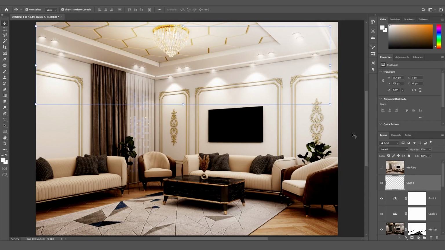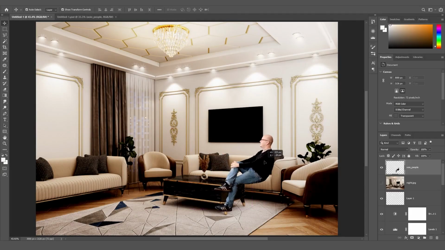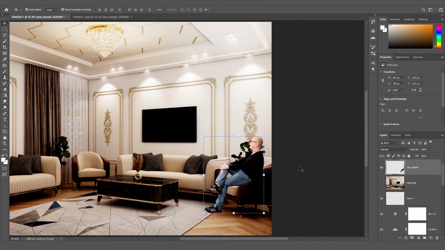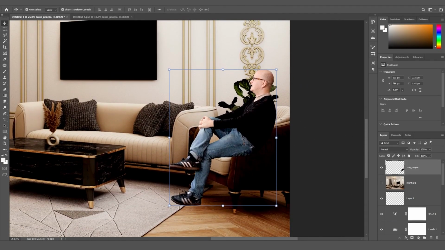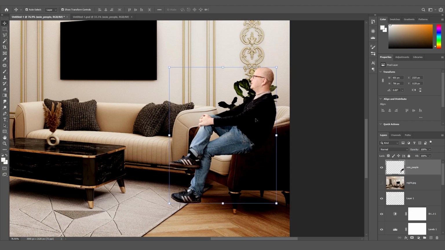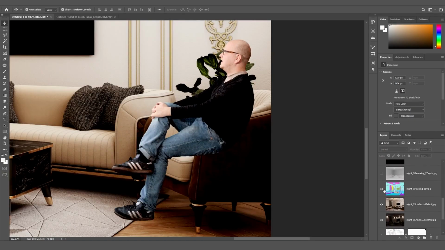Now I want to add a human character to the scene. Here's the character. I'll place him on the sofa. Looks good. I select the sofa using the Light Select pass.